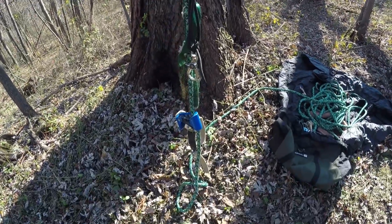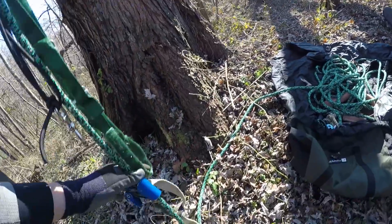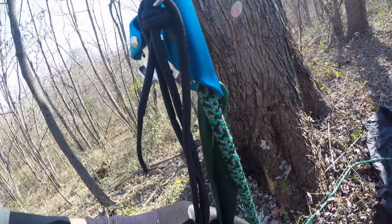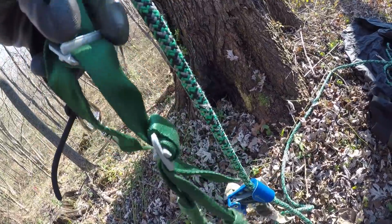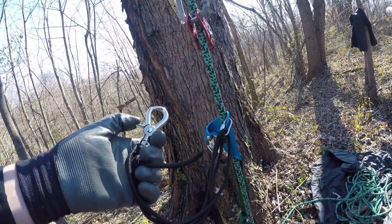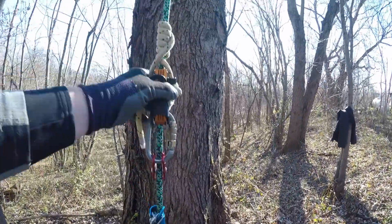This kind of shows the system just on the rope. Here is the RopeTek Hitch Hiker. At the bottom, for my right foot, I use the CNY foot ascender. And then for my left foot, I use this homemade adjustable foot strap, and that's just using some hardware pieces to prevent sewing. And then there's a bungee cord here that's attached to your harness or some type of connection point on your harness that will pull this knee ascender up. And then you can take a step with your foot. And that's how you would ascend the rope.